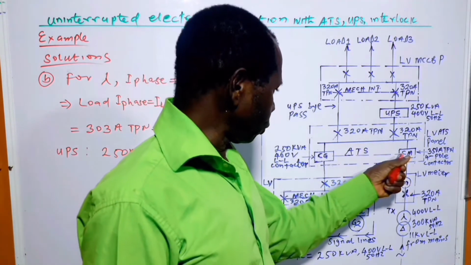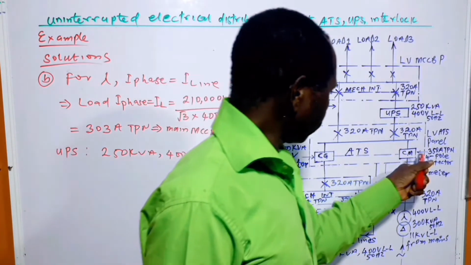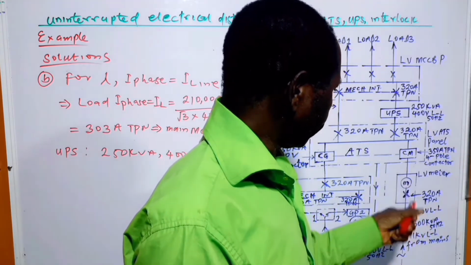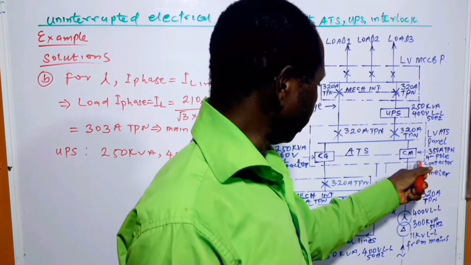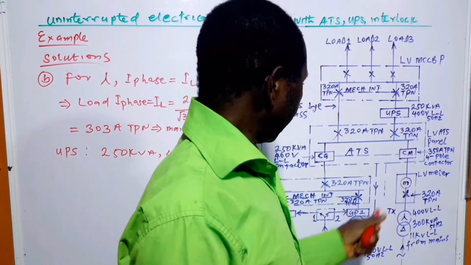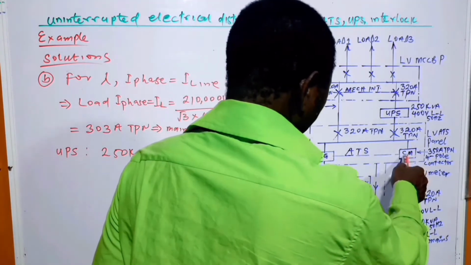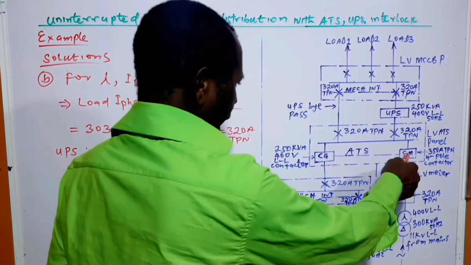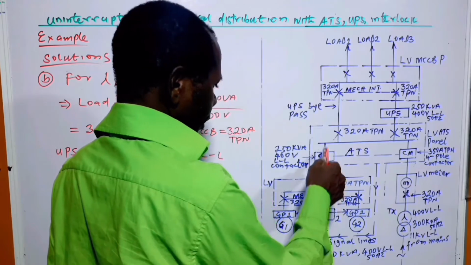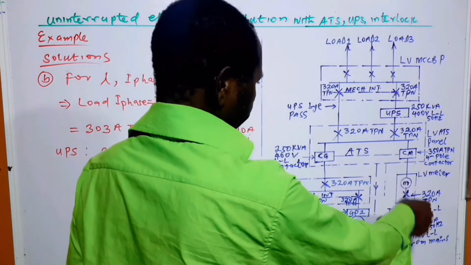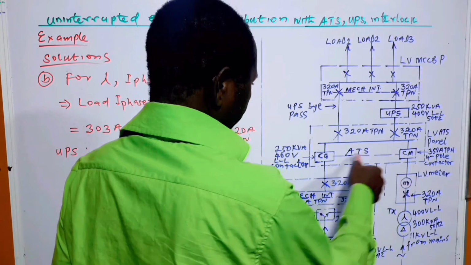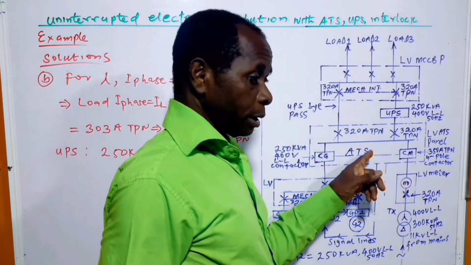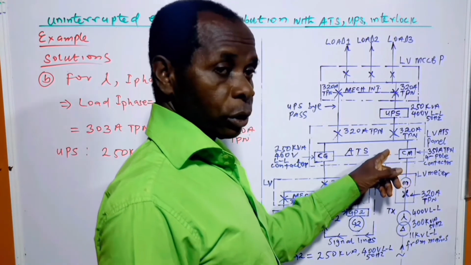But in this case, I'm choosing to use a contactor. So the contactor current rating is 350 amp, triple phase with neutral, or it is a 4-pole contactor. All right. Then we have this, instead of the conventional MCCBs, we are having 2 contactors, one from the generator system and the other one from the mains. So they are now linked like this, and it is this link that is called the ATS, automatic transfer switch.